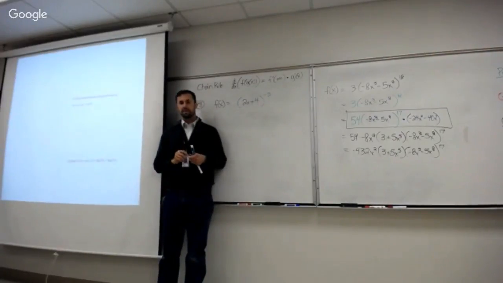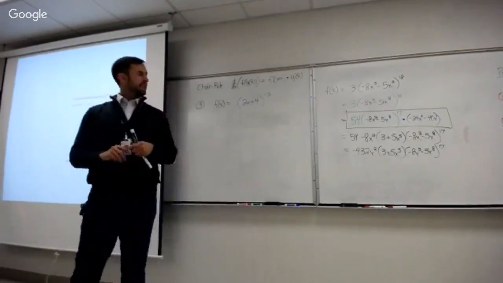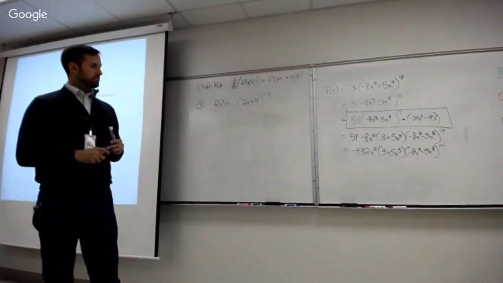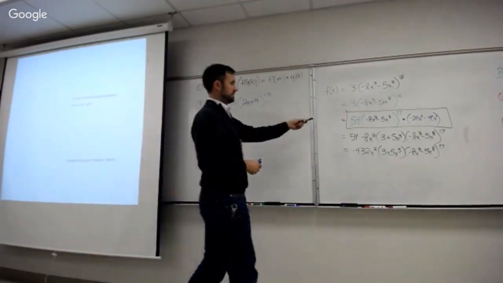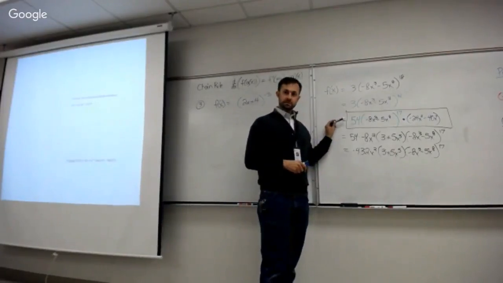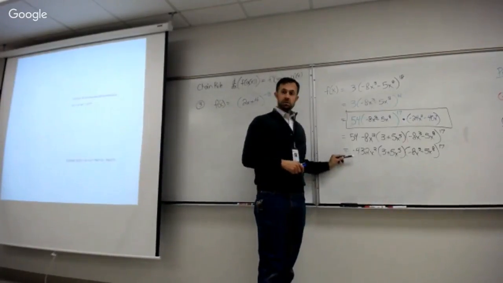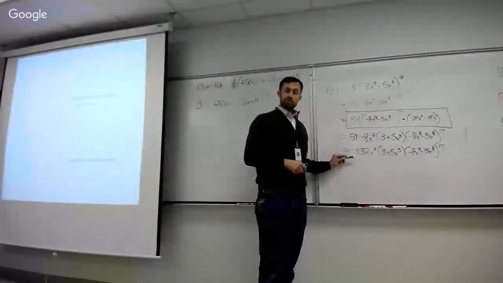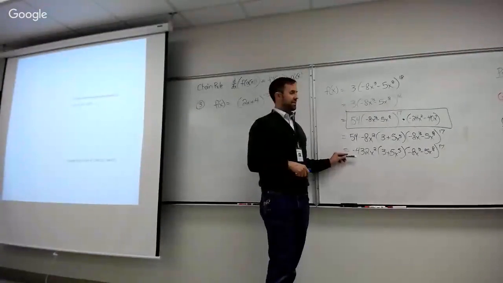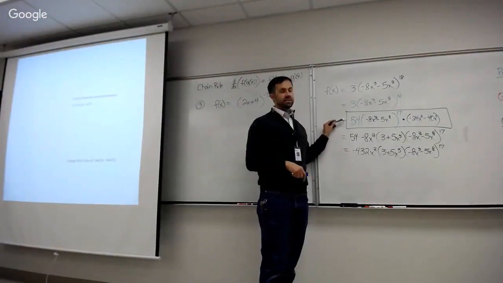I just have a random question. Yeah, go ahead. What if we were doing the test and we were going to leave it like that, but we just decided to simplify it, and we simplified it wrong? Would you take points off? I don't think I would take out points for that. Okay, because this is the right answer.